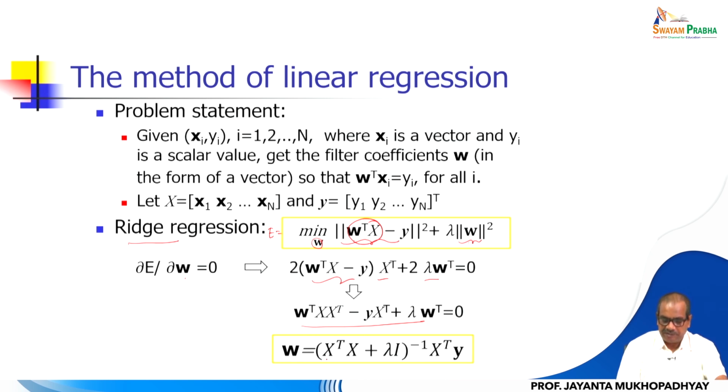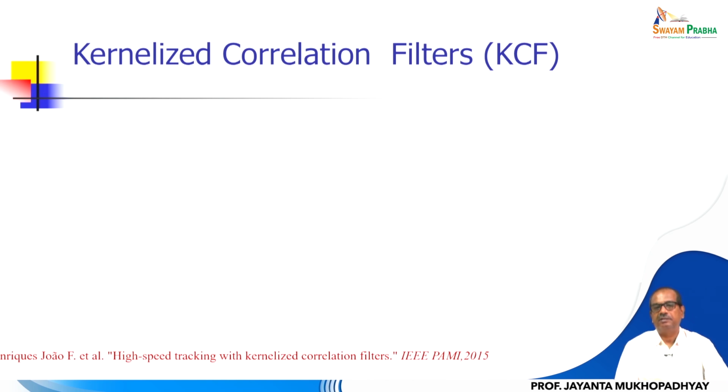You see that this is a kind of covariance matrix with respect to the data matrix, and this is another term. Now this computation, as you understand, requires inversion, which is quite an intensive, costly computation. So to avoid inversion, we can express this computation in the Fourier domain and perform it there. We will see how we can do that. In some cases it is convenient. One of the early works on this kind of correlation filter is the kernelized correlation filter.